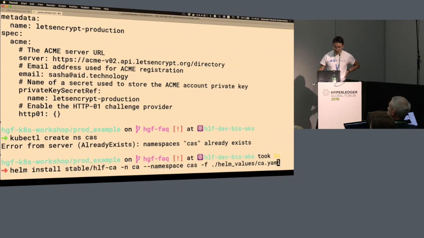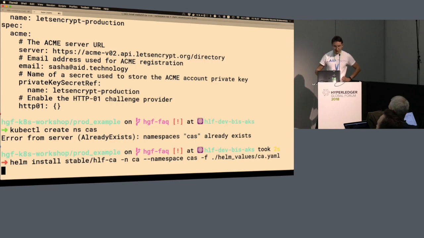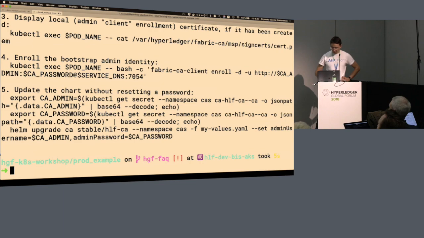So again, I'm going to install it from the local repository. It's going to be called CA, and it's going to be in the CAs namespace. And I'm going to set the Helm values to be those of the CA YAML. And I'll show you those values, and we'll look at the chart while this is installing.